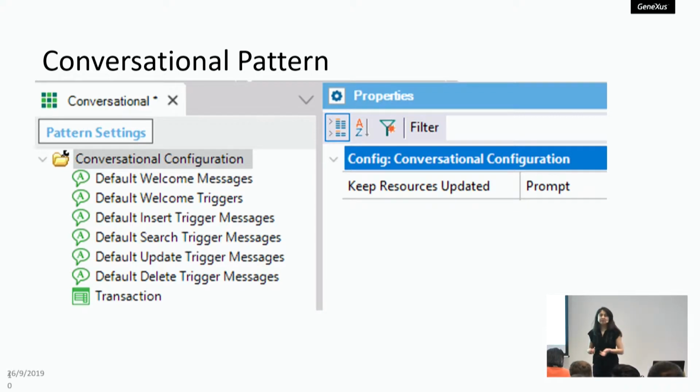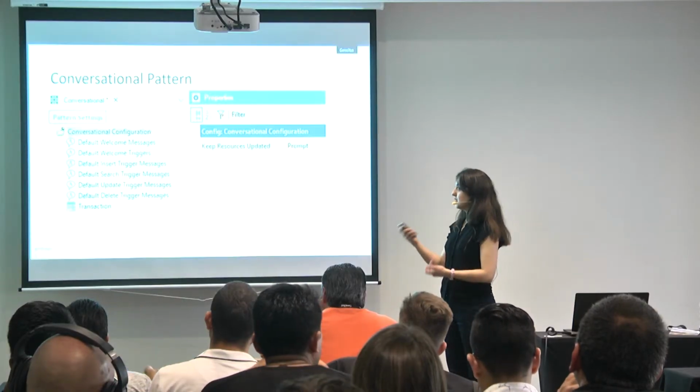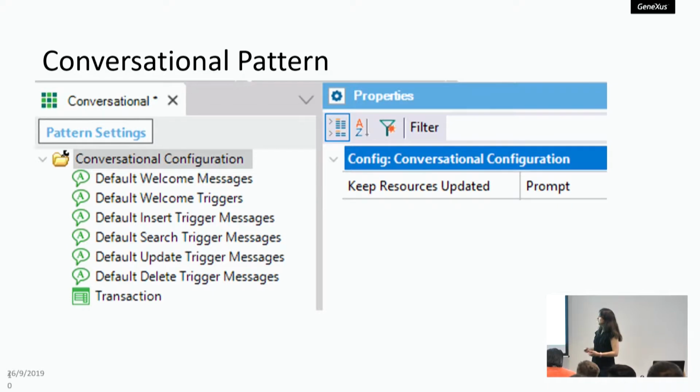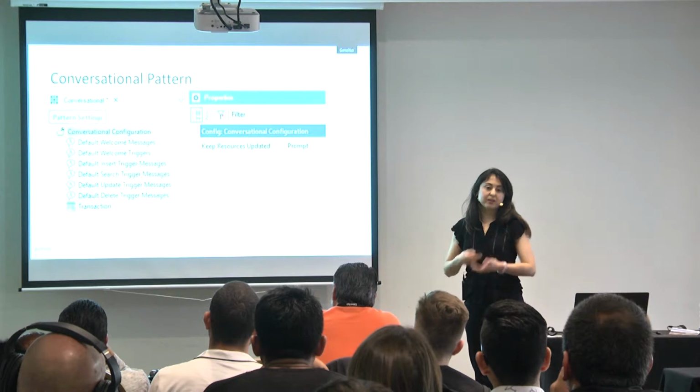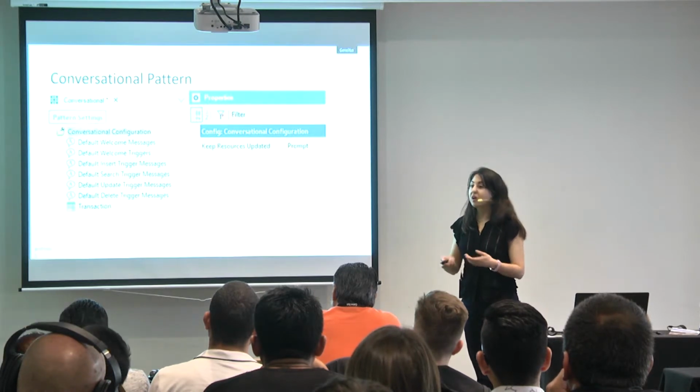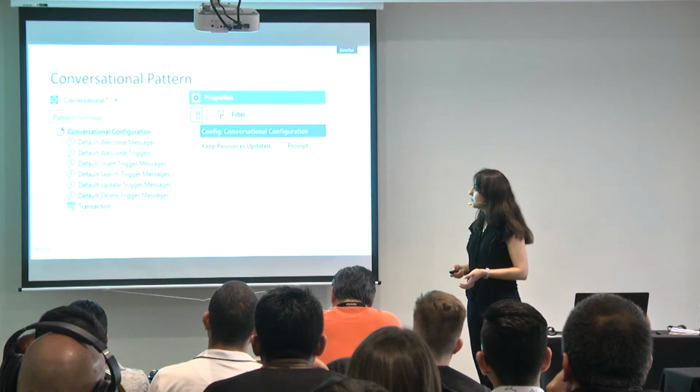We have to create an object, conversational flows, which functions as a pattern. So you are going to see a conversational pattern in the KB, which has certain generic properties that have to be configured. I wanted you to see this one in particular, keep resources updated, which concerns the resources imported in the KB I was telling you about. They are imported automatically, and there you can configure whether you want these resources to be imported always, never, or to be asked. The recommendation is to import these resources because you can have updates and then make changes.